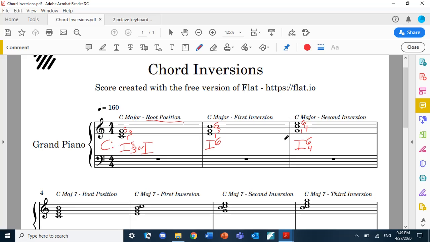When there are only 3 different notes in a chord, we call those triads. Now, triad comes from the number 3. When there are 3 notes in a chord, those are triads. So when we come down here and we look at our 7th chords, those will not be triads because there's more than 3 notes. So I just wanted to point out triads with this first row of our 3-note chords that we have before we move on.